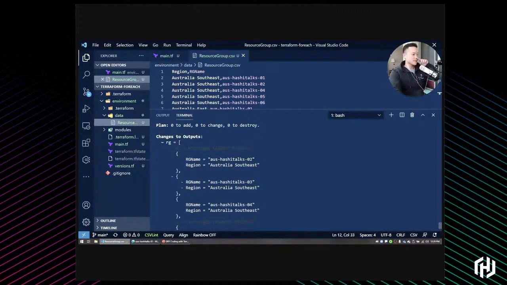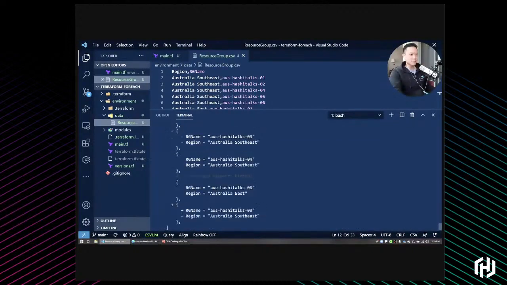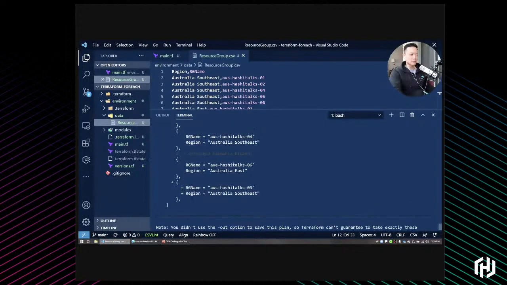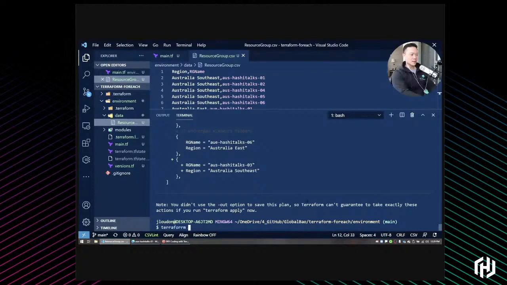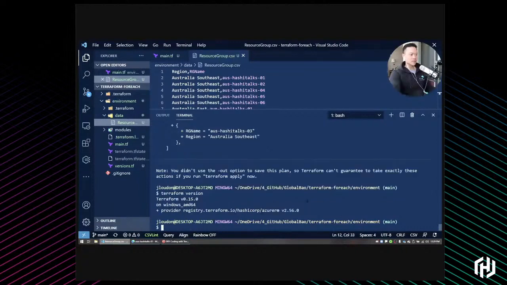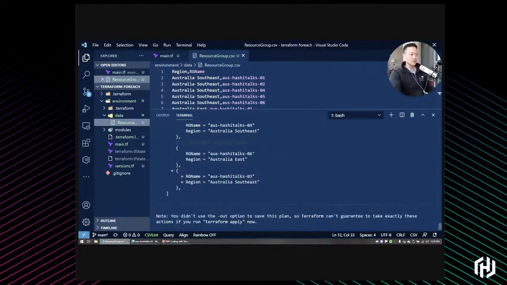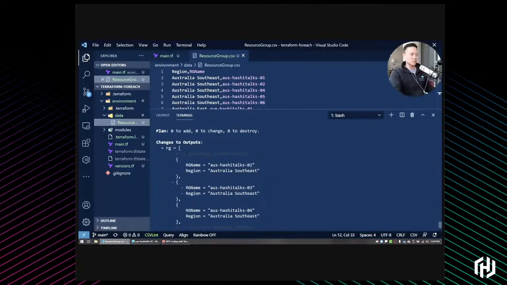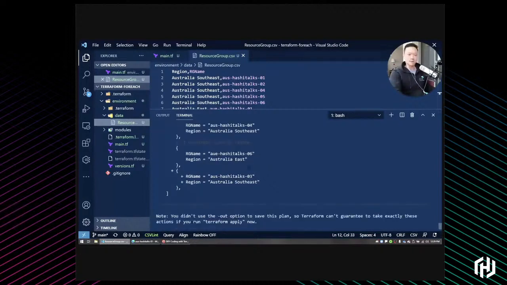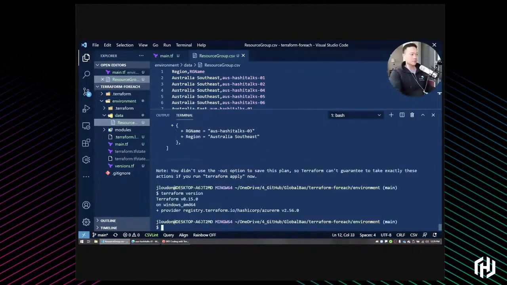You'll notice the outputs have changed because I moved that particular resource to a different row within the CSV data. So that's obviously coming down here. Now I'm using the latest version of Terraform in this demonstration. So this is 0.15.0. So nicely, I do like how it only shows what has changed and it hides what hasn't changed. That's a very nice feature of 0.15.